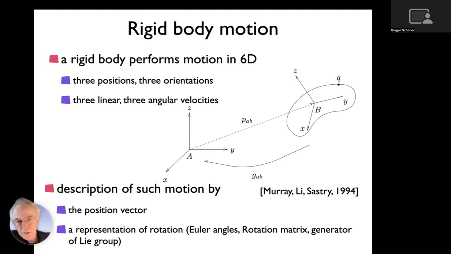The problem is, it's a very classical issue, like more than 100 years old. And the problem, if you want to say that, is that the representation of rotation is a little less obvious than the one for translation. Translation, straightforward, 3 numbers for the 3 components of the vector. But rotation, there are multiple different frameworks that are complicated by the fact that different rotations around different axes are not commutative. So you really have to keep track of whether the angles you specify are for rotation first around X, then around Y, then around Z, or in some other order. These are the different ways of how Euler angles can be defined.